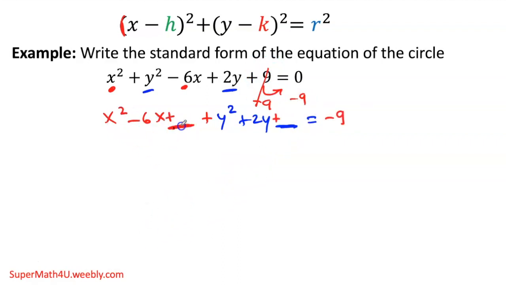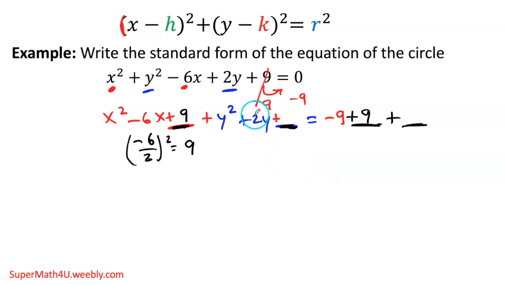So if you notice what we did, whatever I add on one side, I need to add to the other side because I need to keep the equation balanced. And here with the y's, I said that I need to complete the square, therefore I need to add on the other side as well. So let's complete the square. How? I take whatever value is in front of the x, and I divide it by 2, and raise it to the second power, always. Divided by 2 to the second power. Negative 6 divided by 2 is negative 3, and negative 3 squared is going to give me 9. So I'm going to add 9 right there. I do it on the left, I do it on the right.